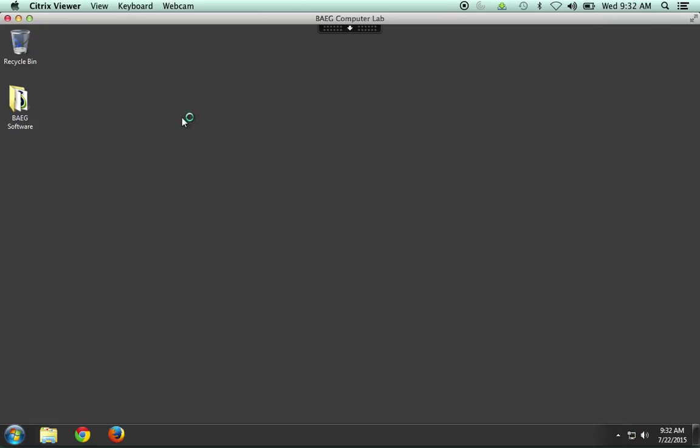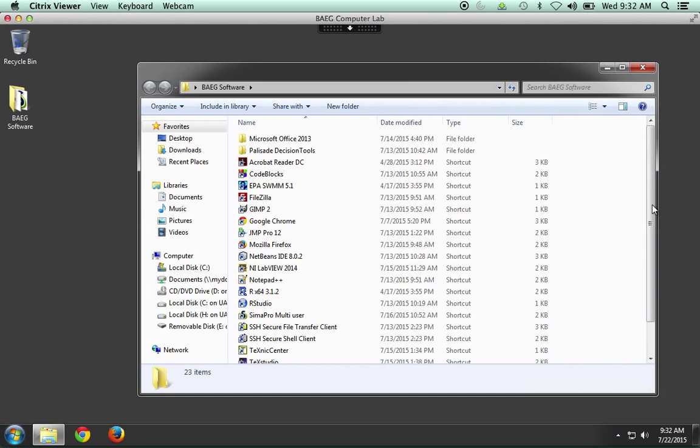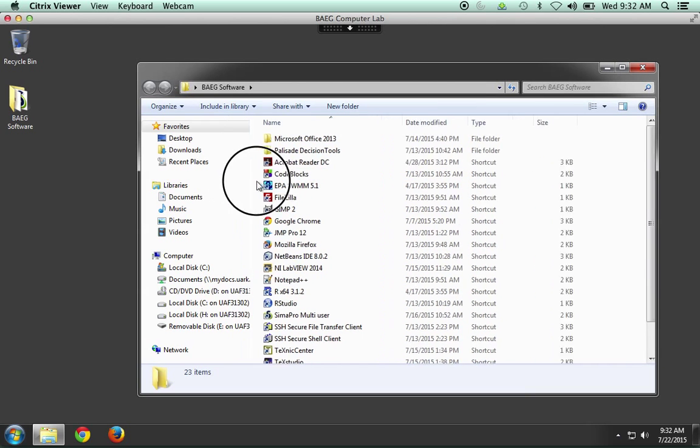your coursework. On all of our lab computers, we have a folder right on the desktop, and this folder is going to have all the software that the lab computer has. So these are all the programs that are installed on this particular lab's computer. And for the purpose of demonstrating how to save files and things like that, I want to draw your attention to a couple things here.